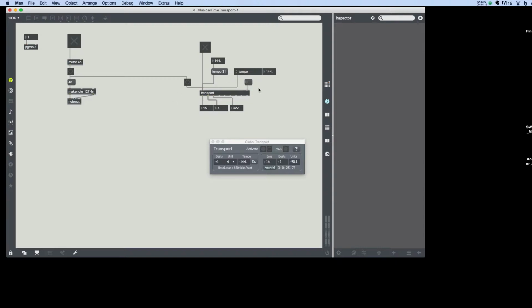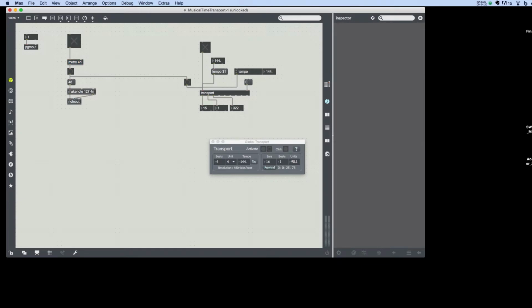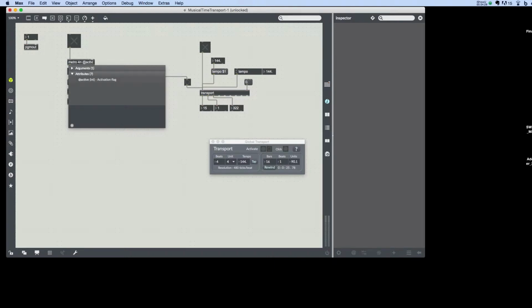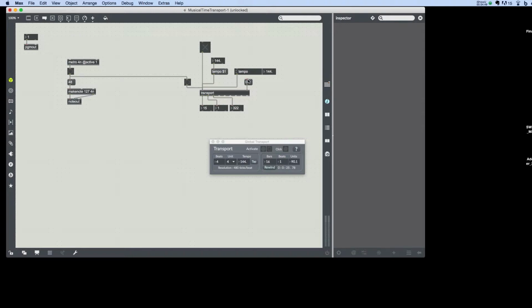The final thing to do, and maybe make this work out a little bit more the way you expect, is to start the metronome when the transport starts. And then this is going to keep the transport display in terms of measures, beats, and ticks. So it'll keep it in sync. So I'm going to rewind, and I'm going to go into metro and add a little bit more to this. So metro with a quarter note duration, and then an attribute of active.